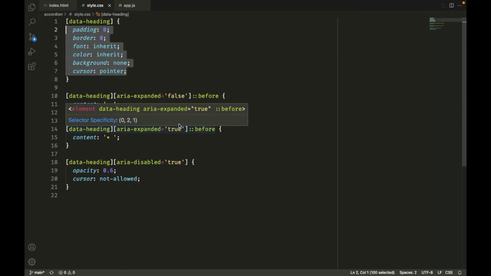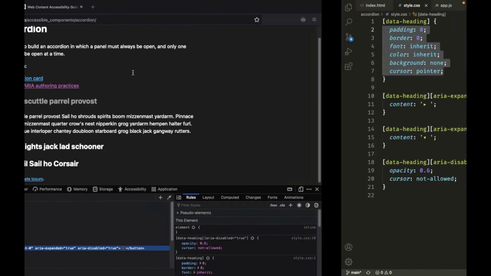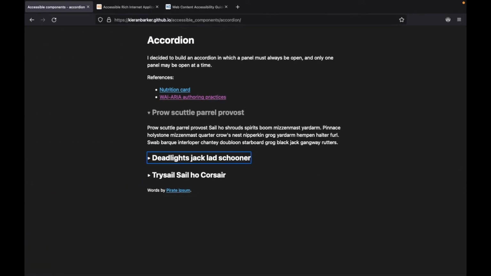But I guess the most important thing to note is that I have not removed the focus outline. So this outline you see here, that always needs to be visible. It's one of the key accessibility considerations, so we haven't removed that. You are allowed to customize it if you want to, and make it look a bit different to match the theme of your application, as long as it's still visually obvious. But in this case, I just decided to stick with the default because it's accessible out of the box, so it makes sense.